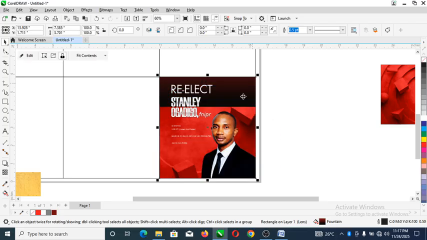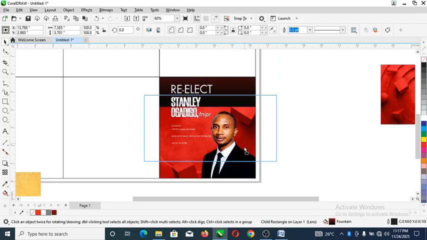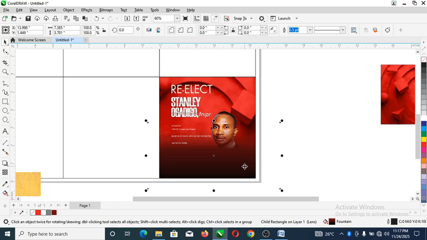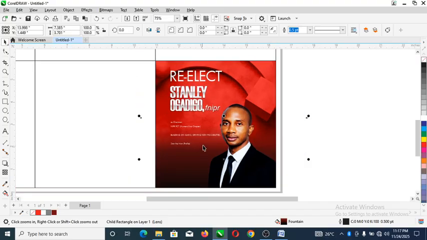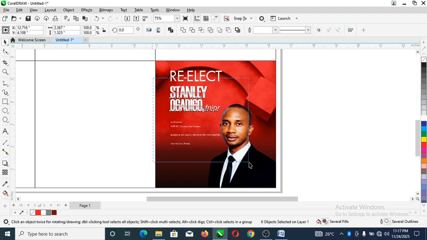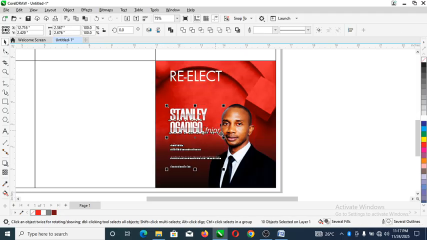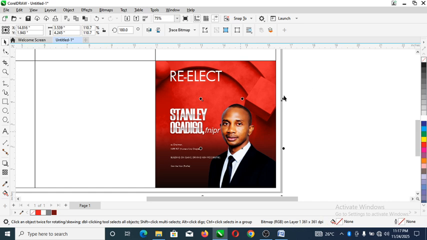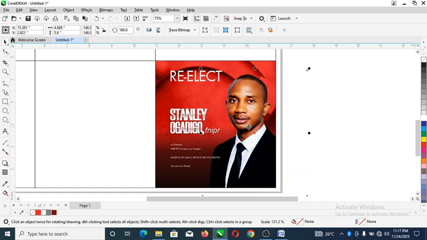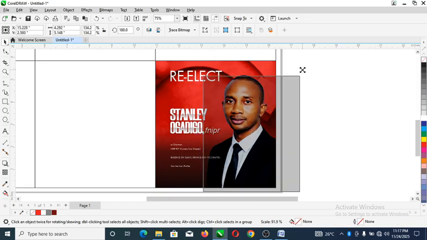Click that into place. There you have it. Then select that and position it accurately. Control P on your keyboard. There you have it. So right now what we needed to do is to actually bring all of this a bit downward. Then let's lay emphasis on this guy right here, bigger. Boom, there you have it.